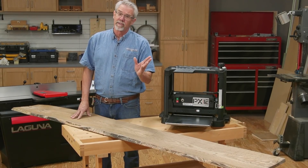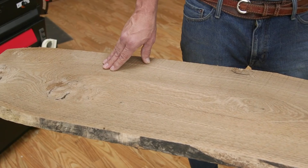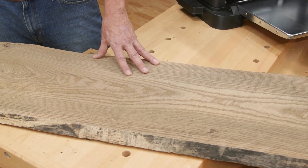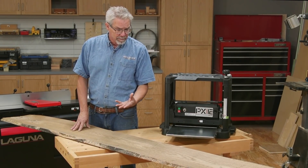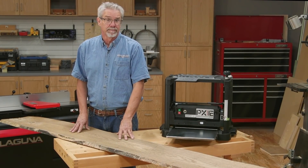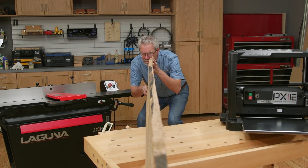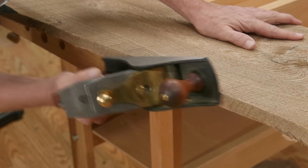This board is pretty typical of a piece of rough lumber you might get at a sawmill or lumber yard. But as you can see, in this state it's a bit of a mystery. We can see some grain pattern, but what does it truly look like? Are there cracks or checks? Are there blemishes? It's really hard to tell. To get an initial bit of understanding regarding those questions, I like to take a couple minutes to examine the end and edge grain and take a peek at the face grain.